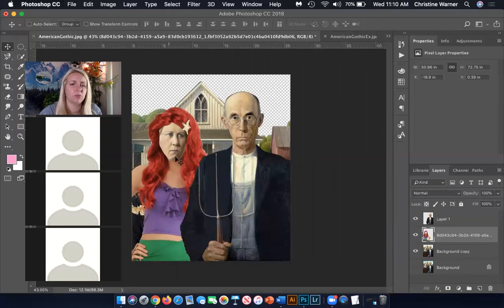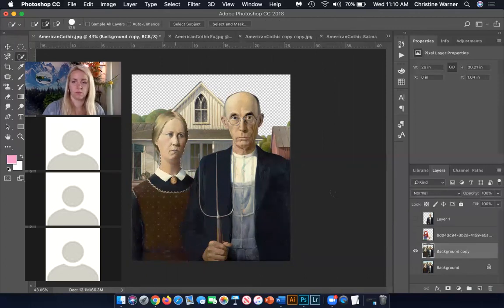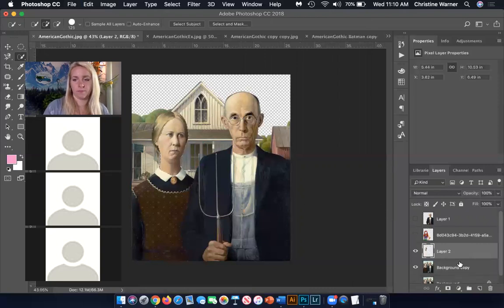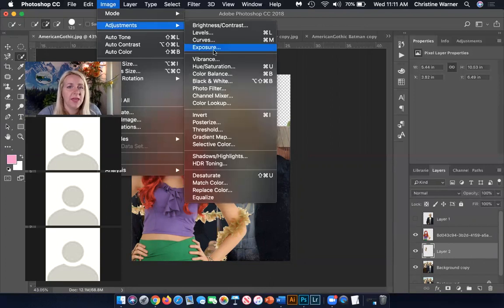Okay, so her skin kind of has more red in it. So I'm gonna go back to this image here. I like to hide things when I'm working on layers beneath. And I just need her face. And then I copy and pasted it. So now just layer 2 is only her face. So I can go up to Image Adjustments, and then go down to something called, where is it? Color Balance.